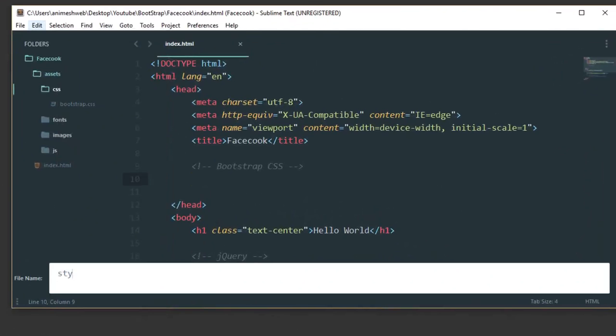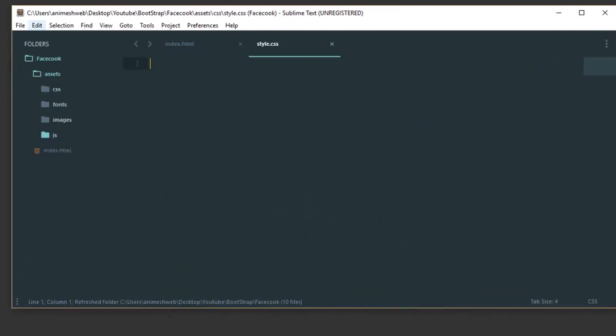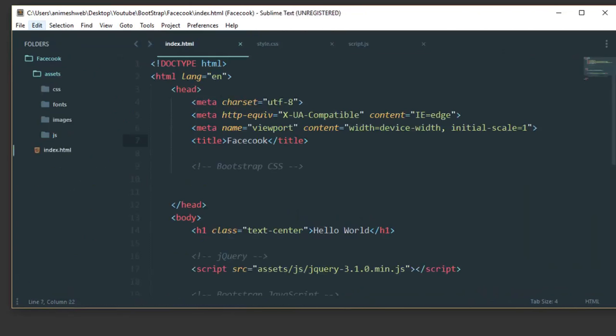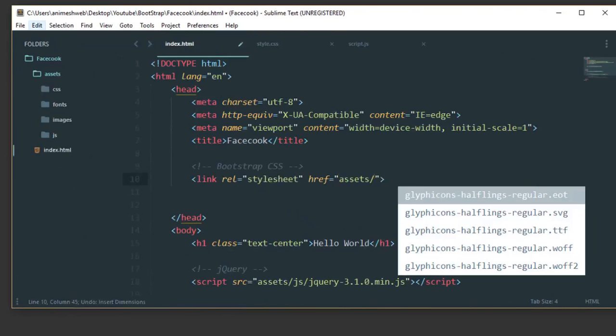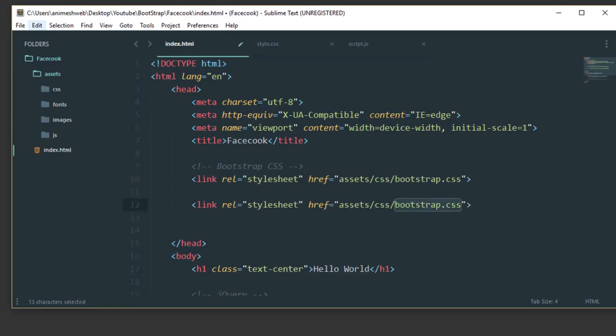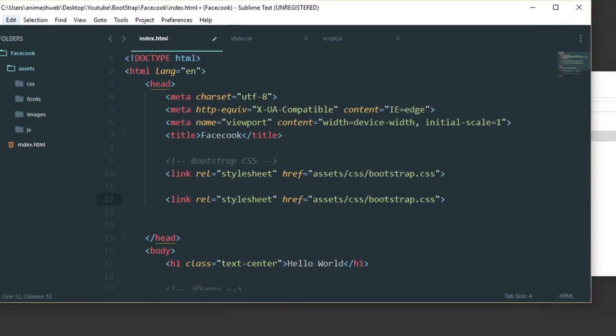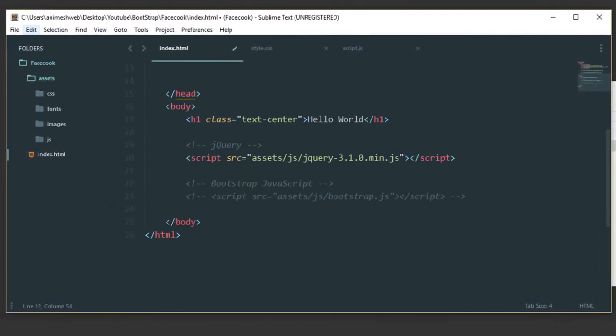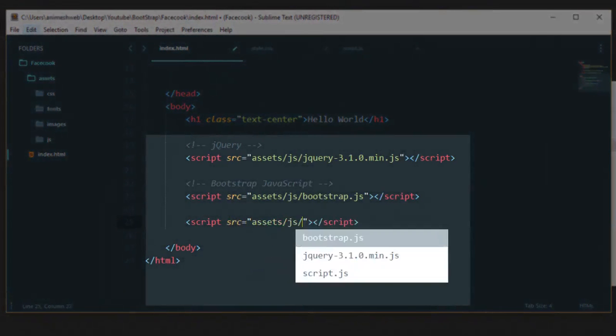And now we would create a style.css in the css folder and script.js in the js folder, and we are ready to attach bootstrap.js, and style.css would also be attached in the head of the HTML document. As you can see, we remember that it must be HTML5, and you must start with doctype HTML at the start.